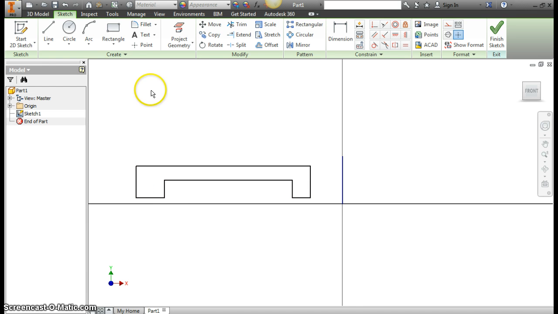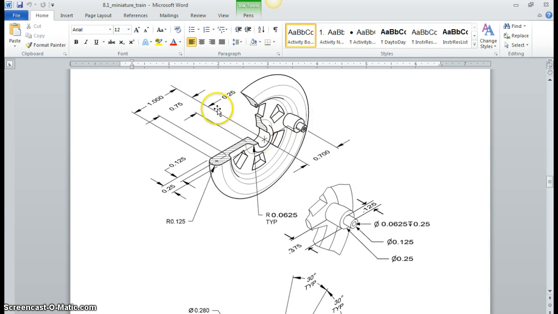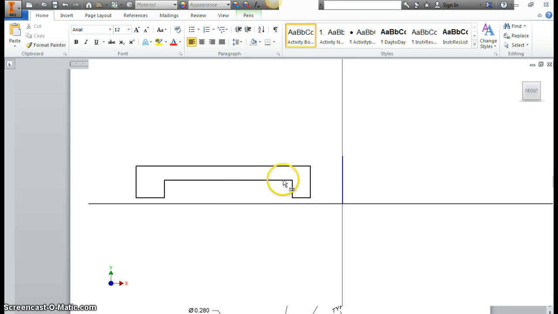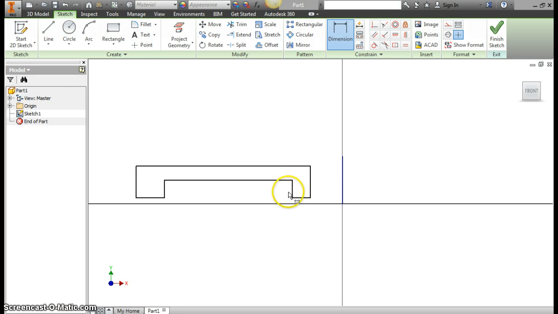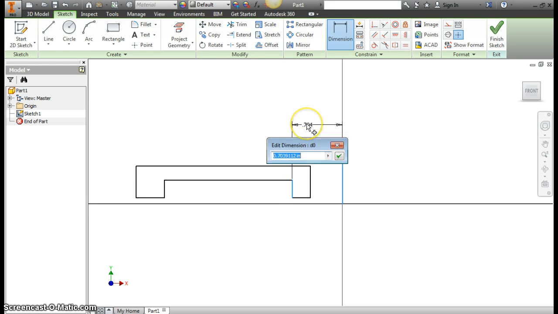So the first thing we want to do is dimension some lines. For example, we want to know from the center axis to this line here. That line we're looking at is this line right here. So we're going to dimension from here to there, 0.25.